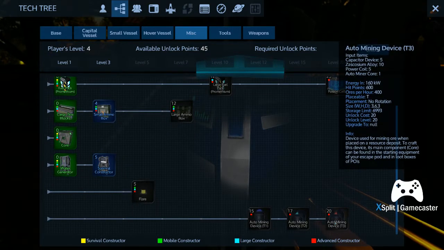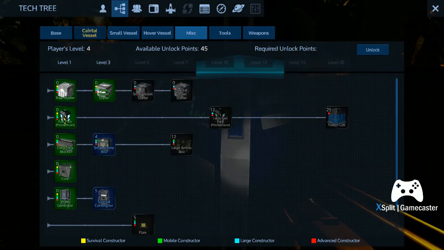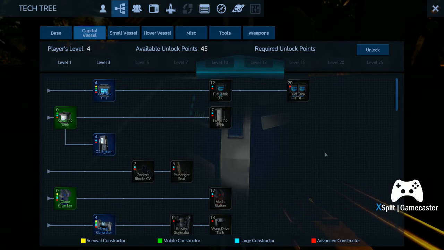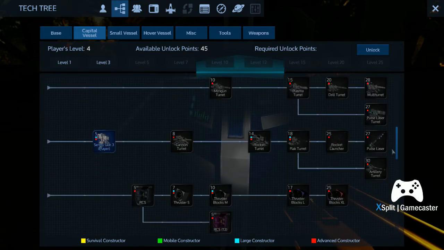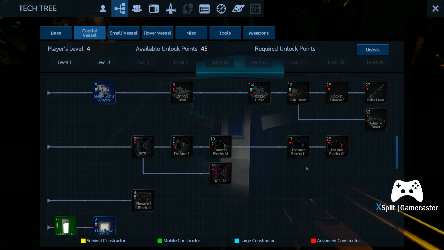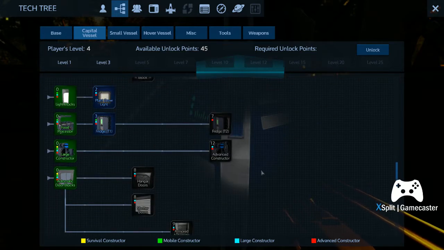What else? They have a new engine also. That's one thing I've seen in the patch notes. Yeah, that was my question. Is it all the same speed? Is it just for looks? Because remember, we had the max speed, and basically every ship was at max speed.